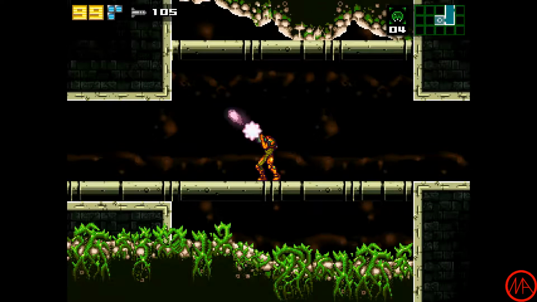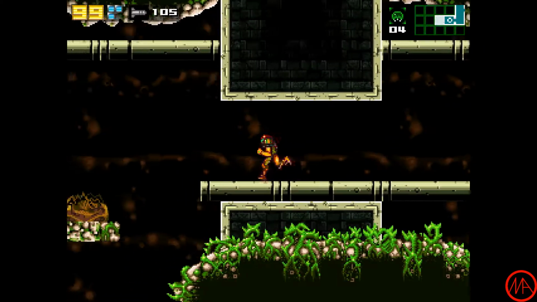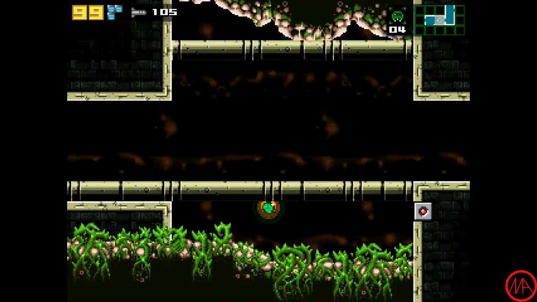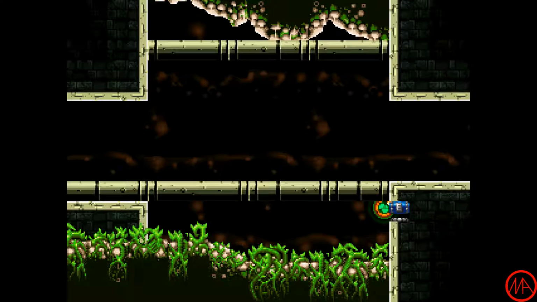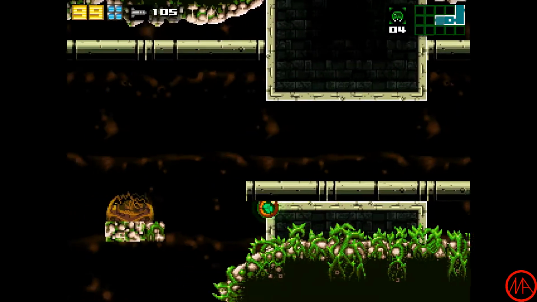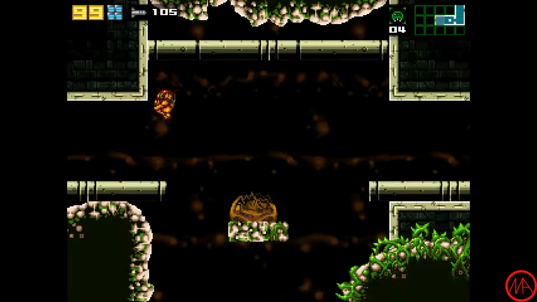Have some sort of upgrade somewhere in here, which is right under there. So to get that, just crawl under here, set the bomb, get out of the way, and hey presto, another energy tank. And they're definitely giving us a lot more energy tanks than we had in the original Metroid 2.